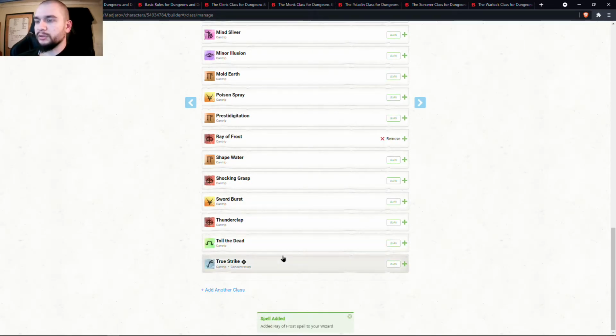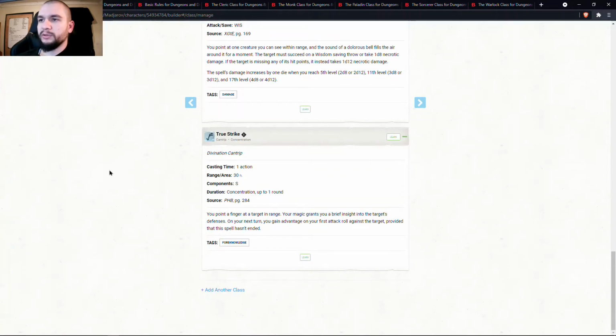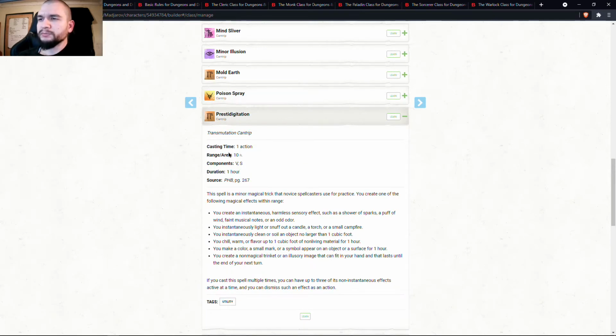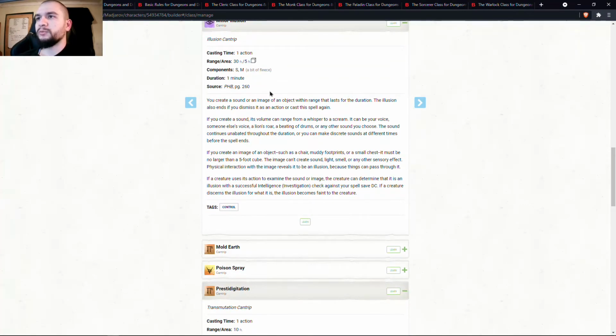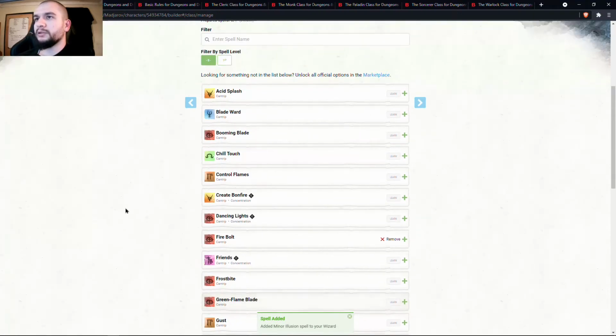What else are we gonna learn? True Strike is one of the most useless spells in the game, so we're not going to choose that. We can go Prestidigitation. This is not a combat spell. It's like a magical trick that you do. You can trick your enemies into doing things. Minor Illusion. You create a small sensory effect which doesn't hurt anyone but can manipulate people. And that is going to be it for our cantrips.